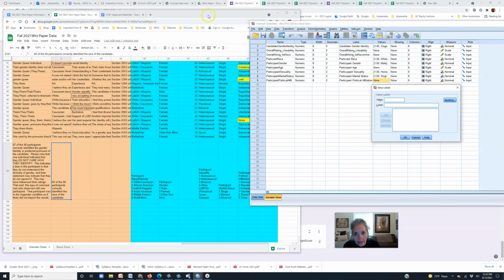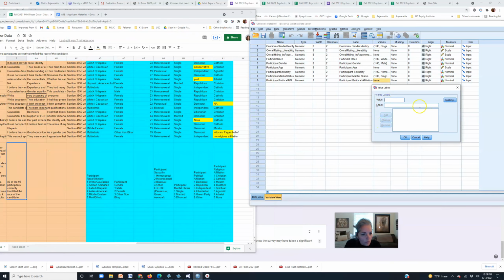So we're going to say 1 is a Democrat. 2 is a Republican. 3 is an independent. 4 is a libertarian. 5 is a Green Party. 6 is other.